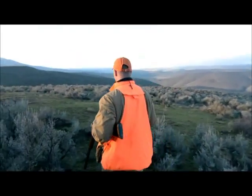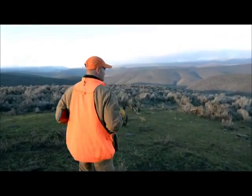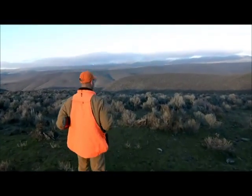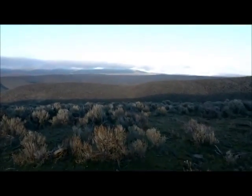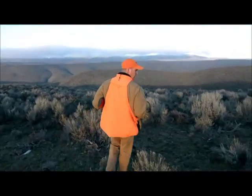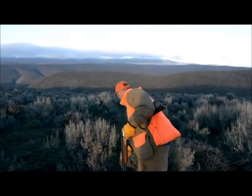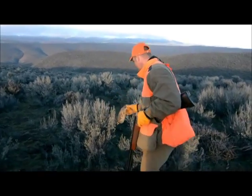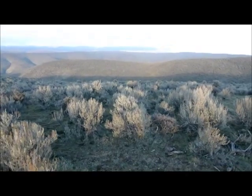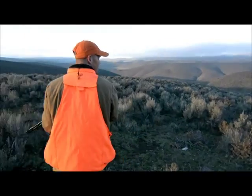I'm going to walk over right now, and it looks like we have a nice piece of sagebrush up here. Twitch just ran by again, so she's out running and hunting and looking for birds right now. To put these birds down, to actually place them, this right here looks like it's going to work good. All I'm going to do is take that bird, drop it right on the ground, and walk away from it. That bird is sitting there now, and I'll just back off and get ready here.